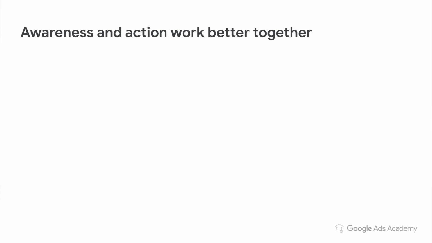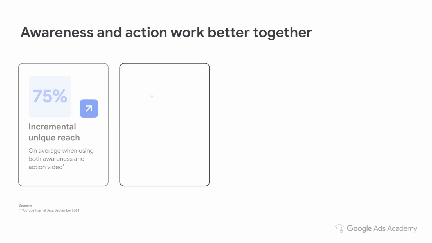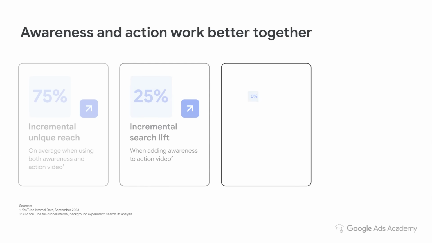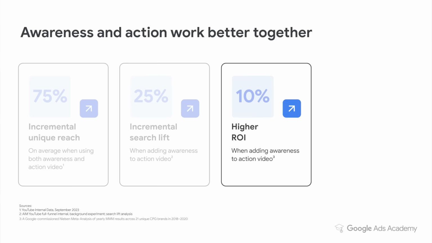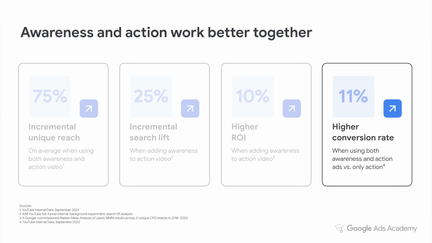Consider an always-on full funnel strategy, as it allows you to meet any consumer's needs, no matter where they are in the path to purchase. There are always people at the various stages of the purchase journey. Focusing on just one stage misses out on creating and converting demand. Buying YouTube across multiple marketing objectives, awareness and actions, allows you to meet customers at different stages in the journey while effectively delivering towards a key business objective. This strategy allows creative and media to work together across the full funnel to create new demand and convert current demand.